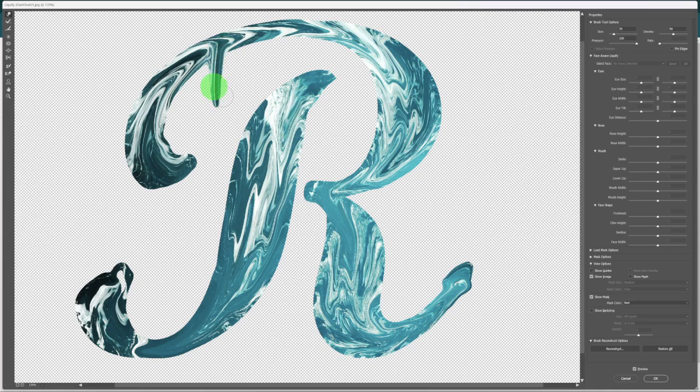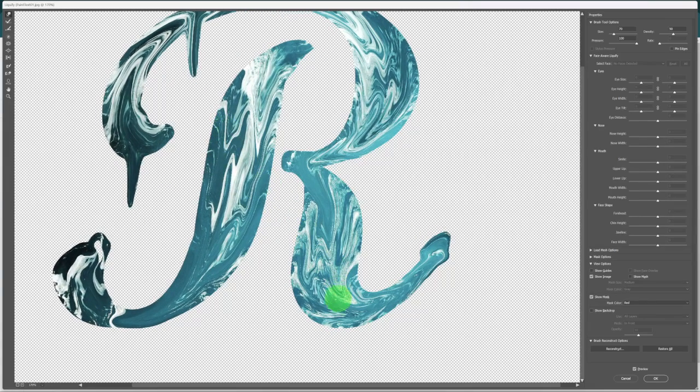I know it looks like a lot, but it's actually going to shrink a little bit once we do the next couple tools. But just take a couple spots, like 3 or 4 spots that you want to pull down, and we're going to make it look like the paint is running right there. Right here. Pull this down. Even a couple more spots, just like little runs right there. Like the paint's just dripping a little bit.